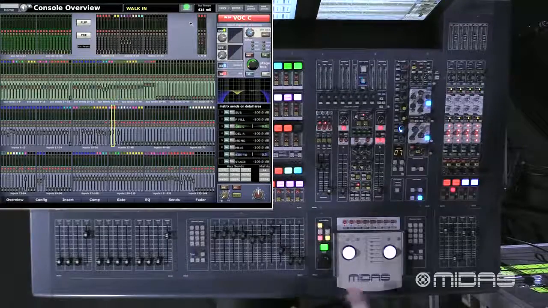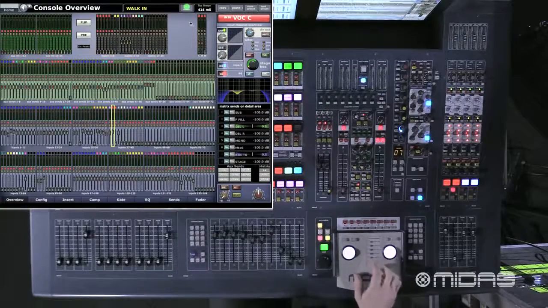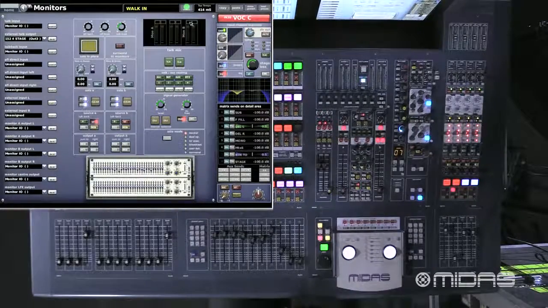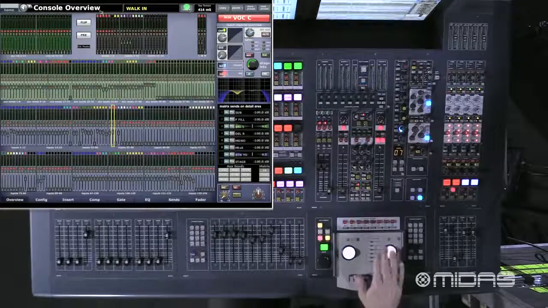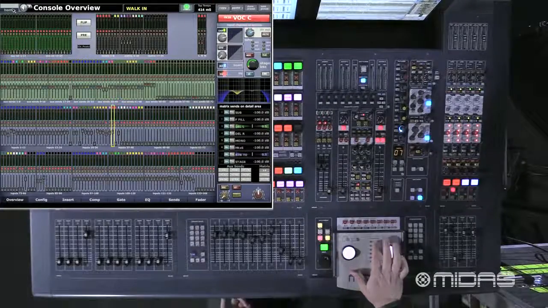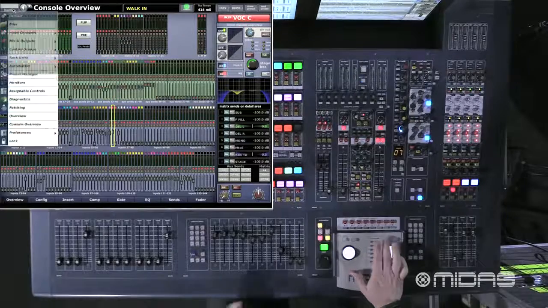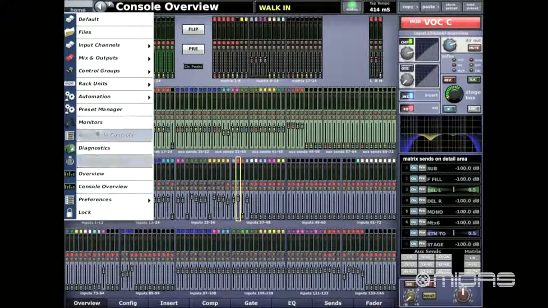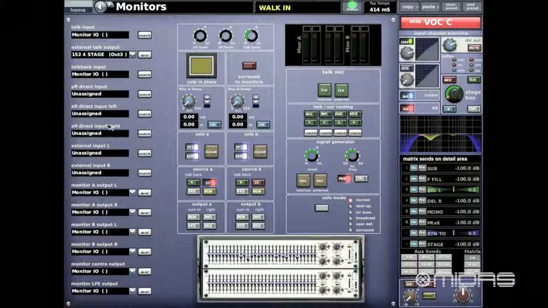This is another one where we do have a screen access button here. If we press this button once, we are presented with the monitor screen. Okay, let me go back to the default view. If we want to use the drop down, particularly on the standalone software, this is how we would access that. With the drop down here, we have the monitors tab. We select that, and again, we're presented with the screen.